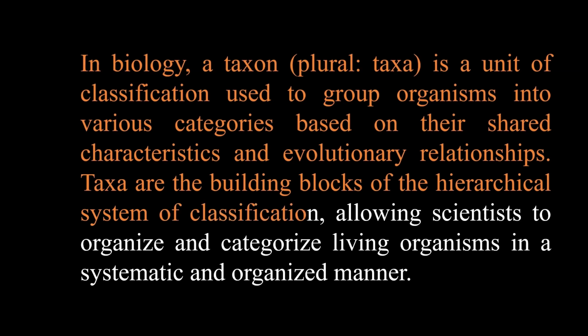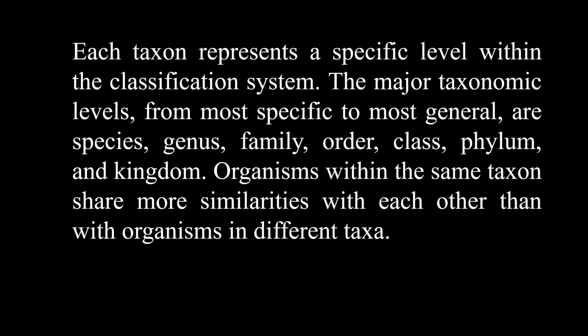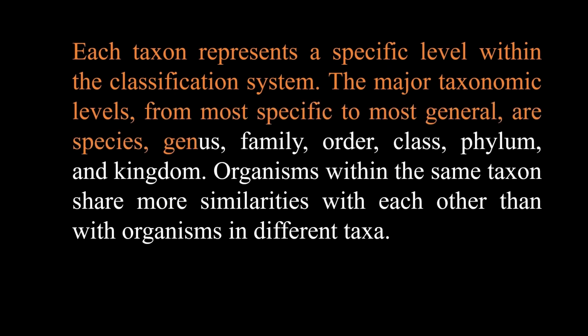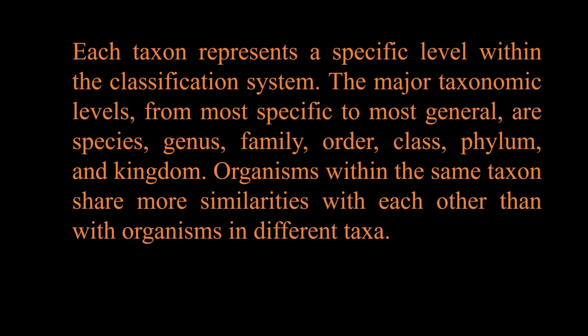Taxa are the building blocks of the hierarchical system of classification, allowing scientists to organize and categorize living organisms in a systematic and organized manner. Each taxon represents a specific level within the classification system. The major taxonomic levels, from most specific to most general, are species, genus, family, order, class, phylum, and kingdom.